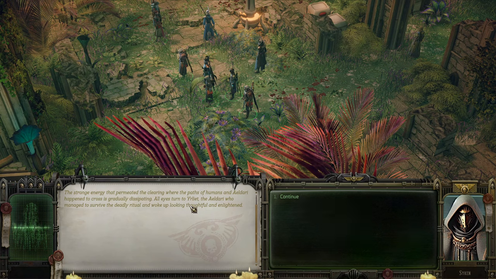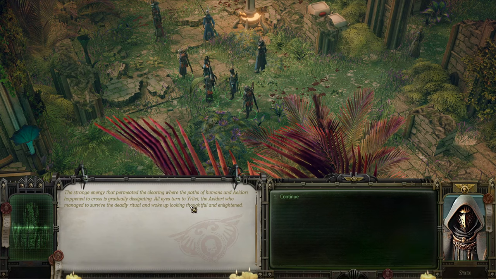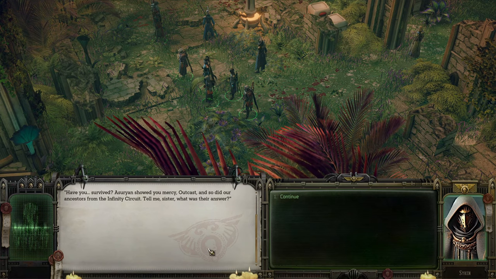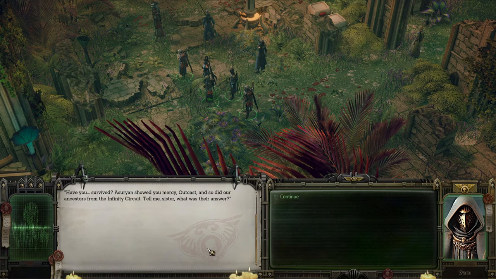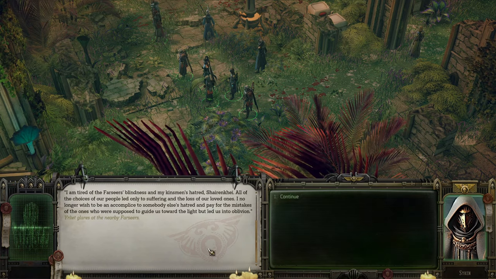The strange energy that permeates the clearing, where the paths of the humans and Aldari happen to cross, gradually dissipates. All eyes turn on Iliad, the Aldari who managed to survive the deadly ritual, and woke up looking thoughtful and enlightened. Have you survived, Ashurian? Show mercy, outcast! And so did the ancestors from the Infinity Circuit. Tell me, sister, what was their answer?